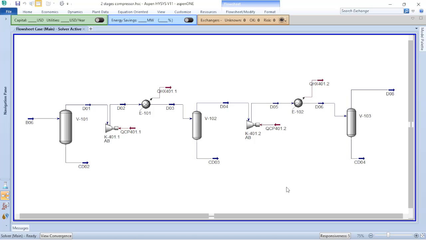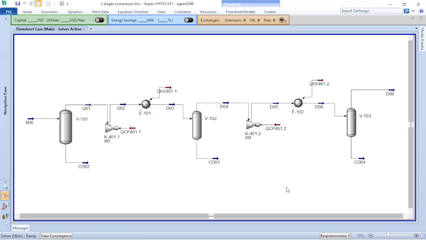Remember that when we are in the class 5 cost estimate, we can have a variation as high as minus 50% and plus 100%. As you develop the calculations, you will be able to get the results, talk with the compressor vendor, get the quotation and refine the results.